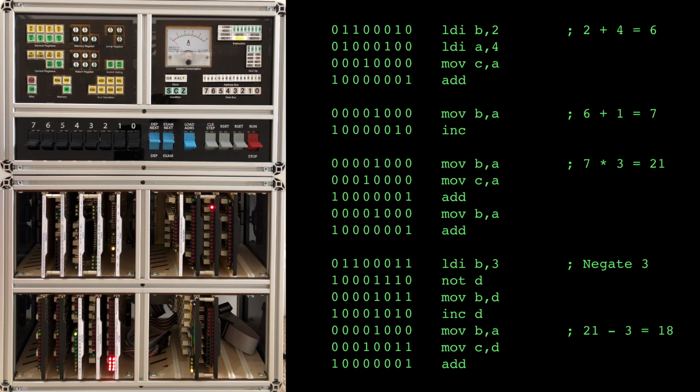I can do this using the primary switches, entering each opcode in turn, and with a flick of the deposit next switch, that opcode will go into memory and the program counter is advanced by 1 step. Repeat ad nauseam and you've got a program in memory. I'll finish off by loading an opcode with all bits set, which confuses the sequencer into locking up and will stop the program running. Off we go.